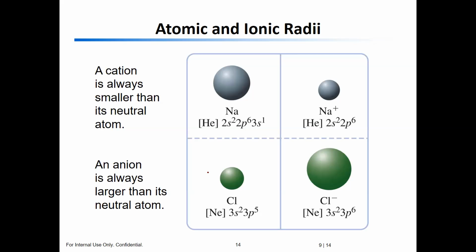So an example here is sodium, and sodium plus here. How do I get to sodium plus? I have to remove an outside electron, 3s1. Yeah, 3s1's not there anymore, right? So this one's going to get lost. When that one gets lost, it becomes smaller. On the bottom case, chlorine. This is the electron configuration. Chlorine minus, I'm gaining one more electron, so the atom is going to get a little bit bigger whenever I gain an electron.